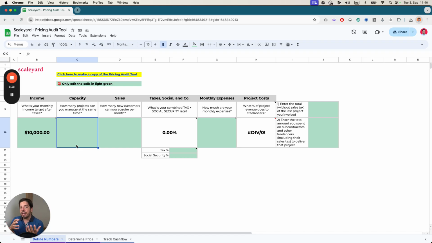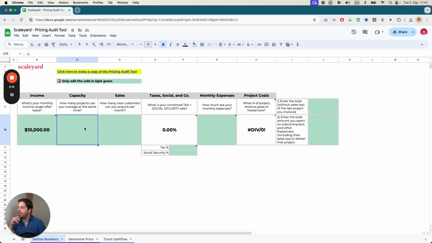And that means that if we have a 5 chair restaurant and we want to take $10,000 a month, most likely we're gonna have to increase our prices. And that's the whole thing of having this audit, because chances are that you're charging too low, and there's no way you're ever gonna make that unless you then increase capacity. But if you don't know that you have a 5 chair restaurant, how can you know this is a bottleneck? And that is the whole purpose of this tool. So if you find this exciting, you can imagine how I feel, because that's exactly what I want to help you with. So let's say that you have capacity for 3 clients.